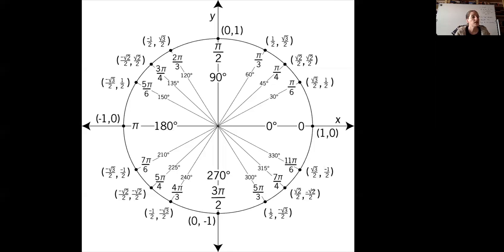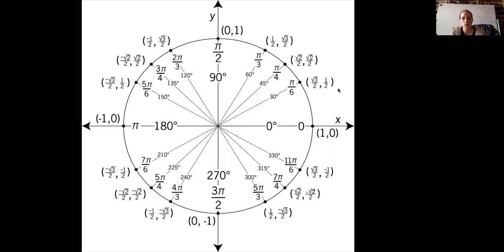All right, so now we're going to look at graphing the tangent and the cotangent function. We're going to do something similar to start with. We're going to use our unit circle, which should be what you see on your screen right now, to plot some points for the tangent function. So remember, our tangent function is y over x.